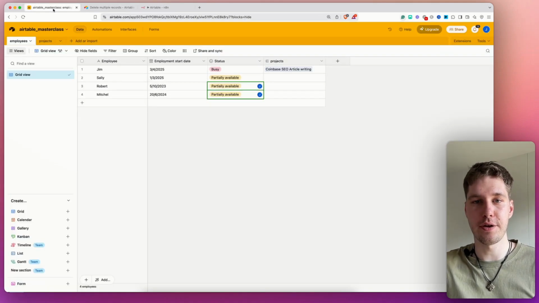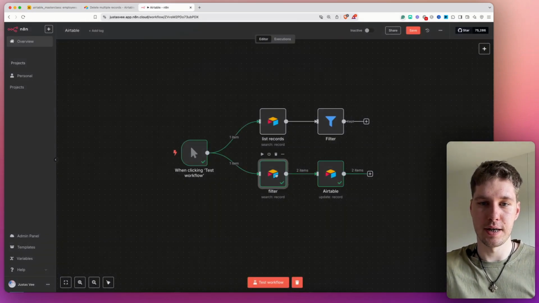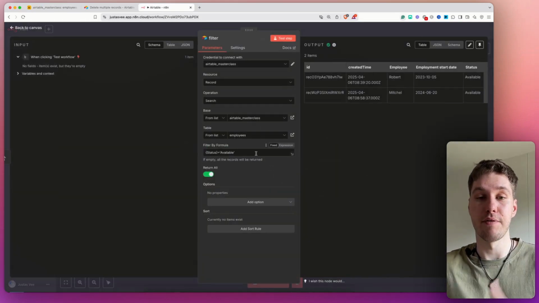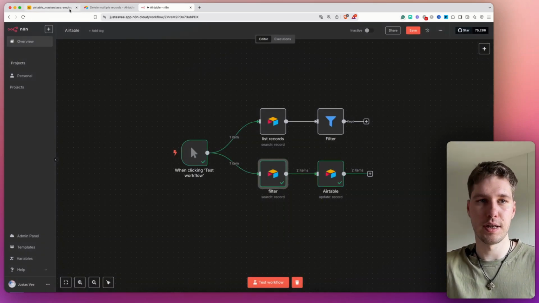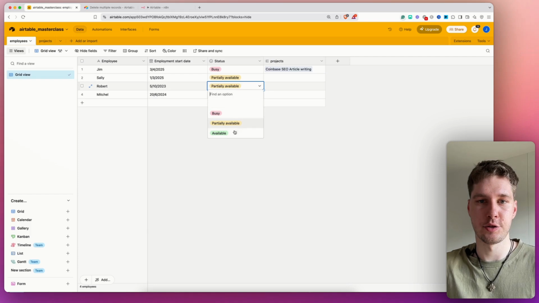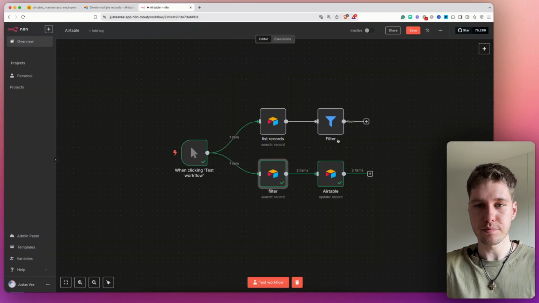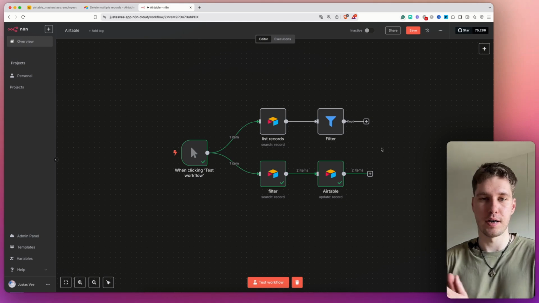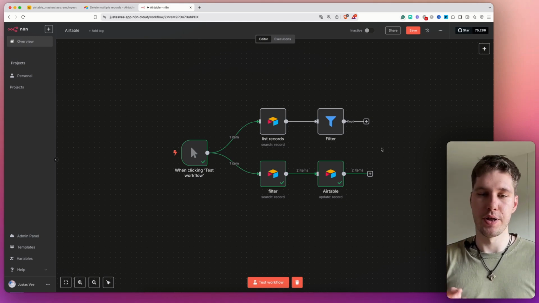And if we go to Airtable, you can see both of them were just updated to partially available. And since these were the records that we filtered out as available, now we have them as partially available. So let me just go back and maybe set this to available, like so. But pretty much now we've learned an additional way to use Airtable with n8n.